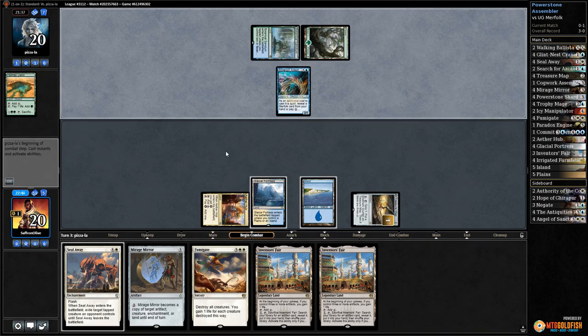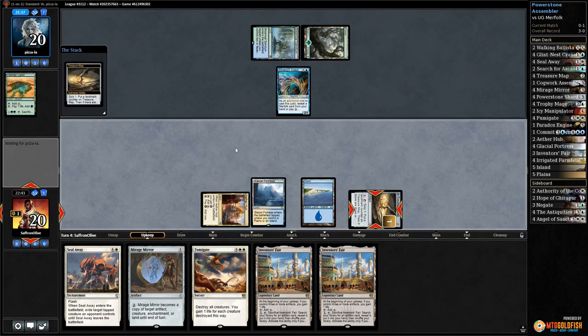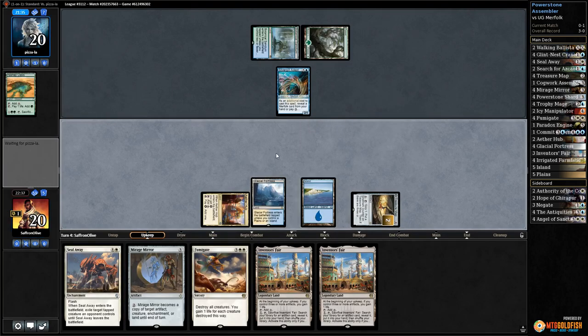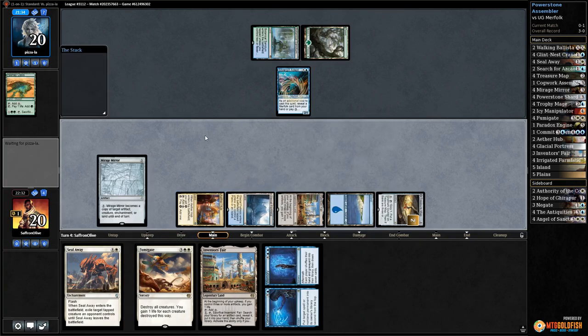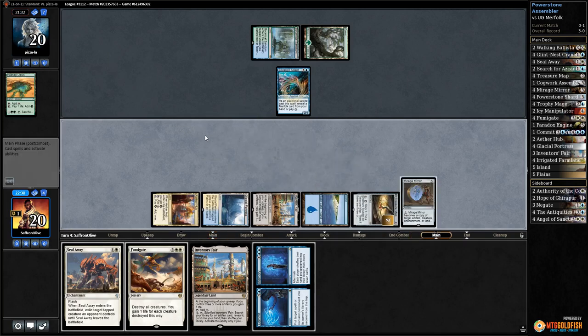That's fine. Opponent passing. Well, Treasure Map Scry. Glint-Nest. To the bottom. Inventor's Fair. Run out our Mirage Mirror. Pass the turn.